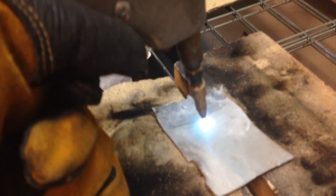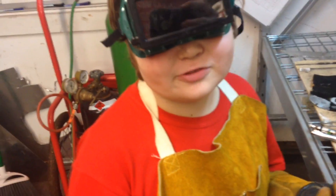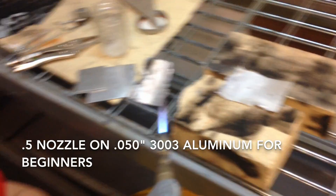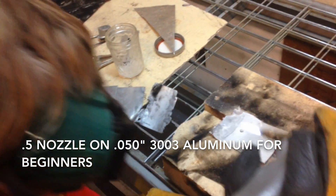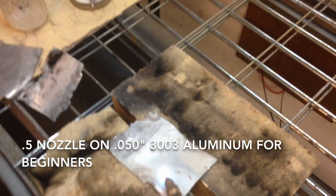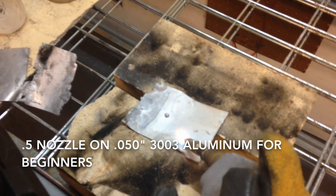What the book said is to have your torch perpendicular and get your cone right down in there. Now that we've blown a hole, we're going to hold it at a 30-degree angle so it doesn't blow a hole this time. Of course, you can't measure with your hand 30 degrees, so we'll just take a guess. You're going to want to hold it like a TIG torch — kind of like a pencil almost. We did not change our flame one bit, so if you've blown a hole before, you don't have to change your flame.